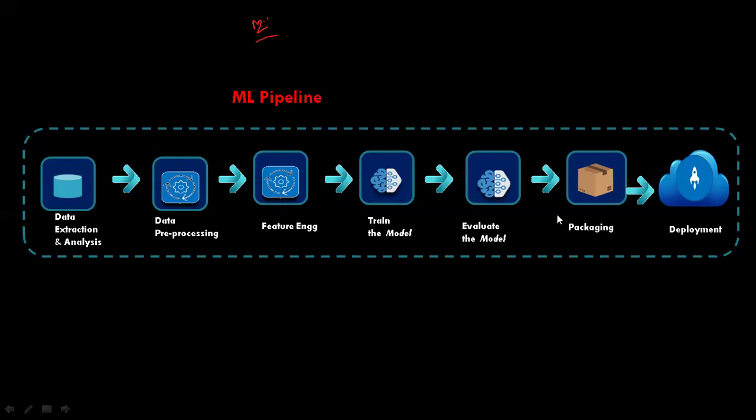Once you train your model, you need to evaluate your model, how well my model is predicting. The whole objective of machine learning or deep learning, anything, right? You take any AI, the objective is it has to make a prediction. So in this case, how well the model predicts, is the accuracy good? If somebody says tomorrow it is going to rain, and they say yes, 90% it is going to rain, and tomorrow if it does not rain, what do we say? The weather forecasting was not accurate.